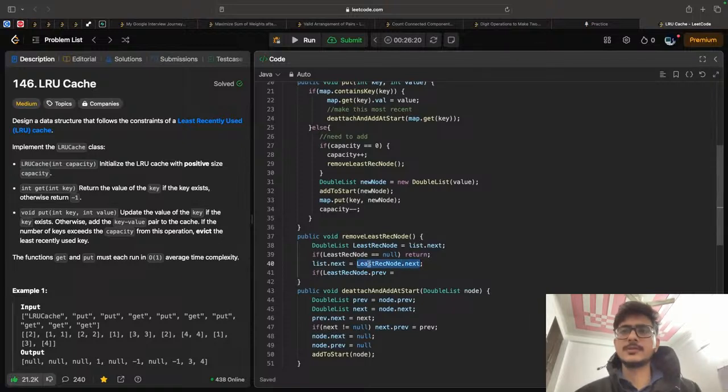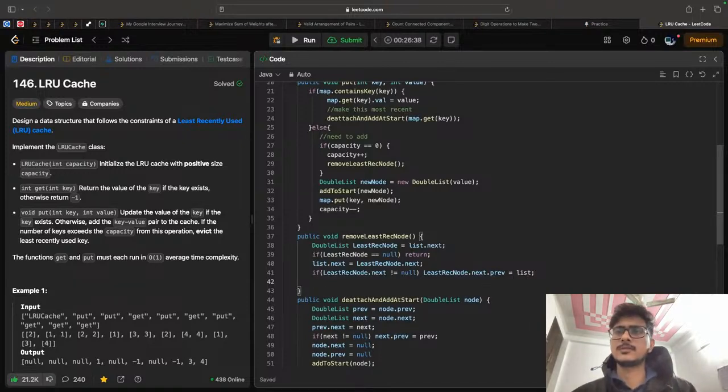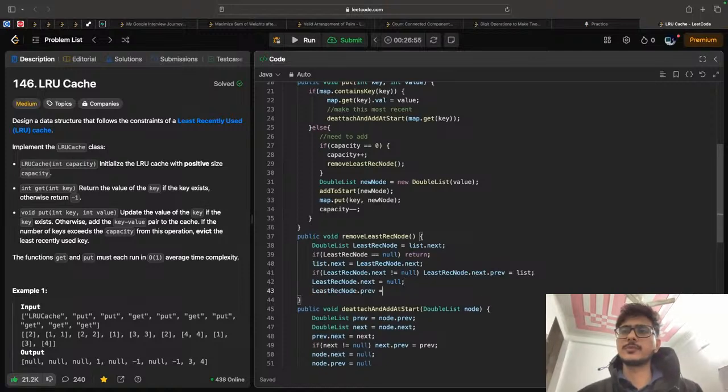If this node is not null, in that case I'll make its previous pointer point to the list. And to completely remove this least recent node, I will make its next pointer null and its previous pointer null.